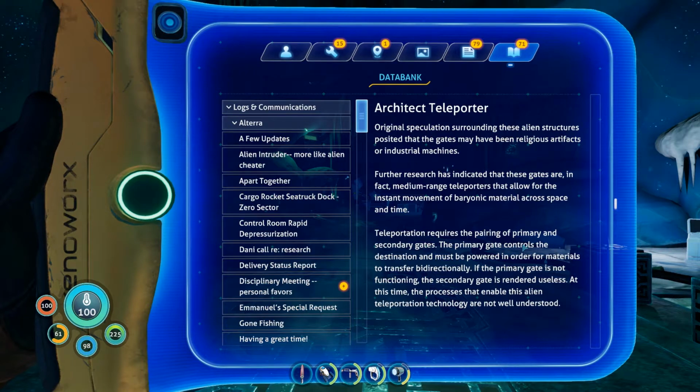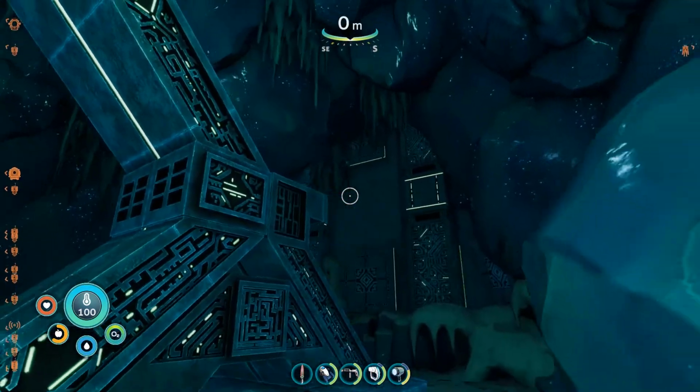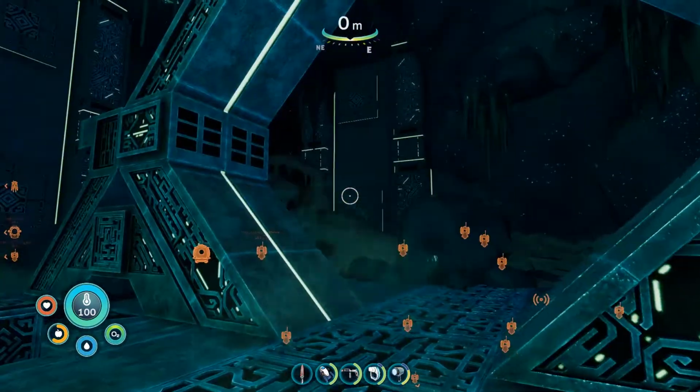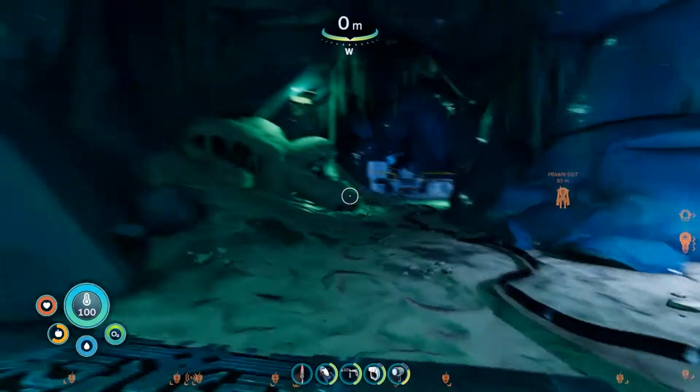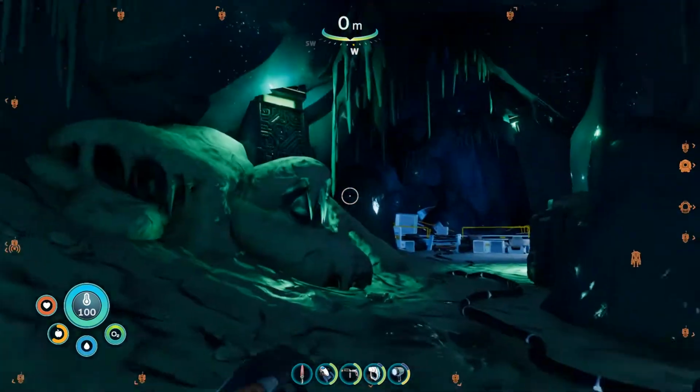primary and secondary gates. Primary gate controls the destination, it must be powered. Primary gate is not functioning, the secondary gate is rendered useless. Yeah, so this is the secondary gate. Somewhere else actually ends up here. Okay, well, notes to self.